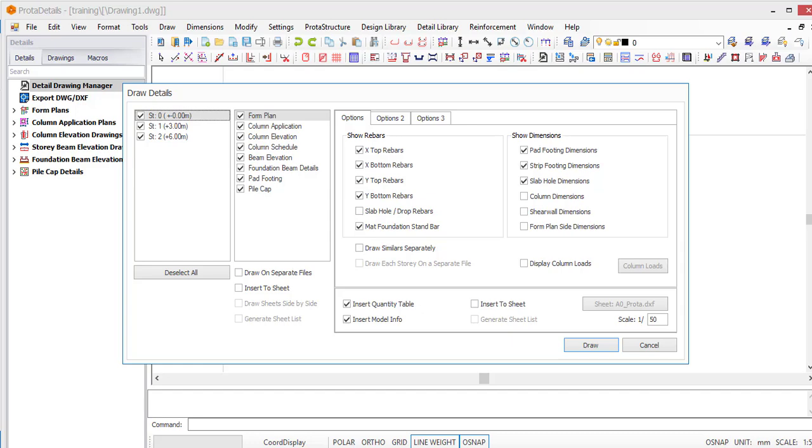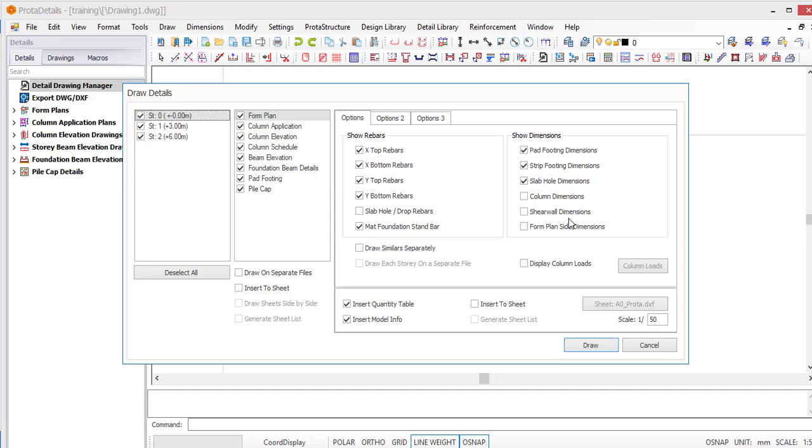So if you understand how to use AutoCAD very well, editing or generating some of your detailing from the Prota Detail will not be an issue at all, because their tools are similar. But for the purpose of this episode, I'm only going to click on draw. We'll still come back to the Prota Detail.